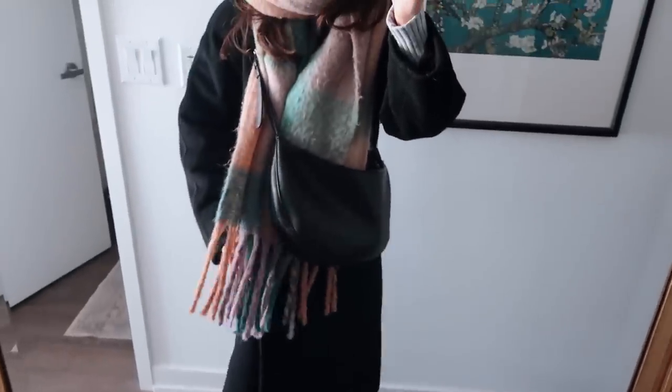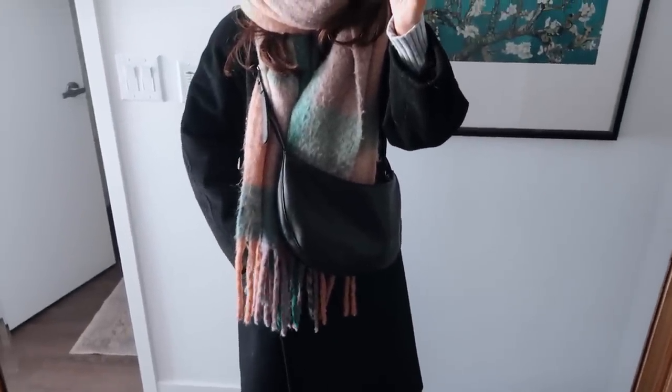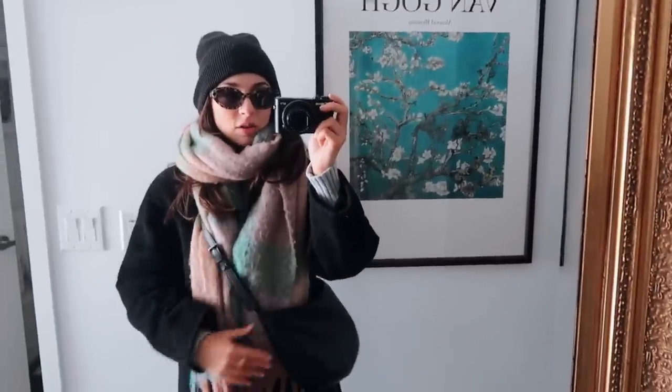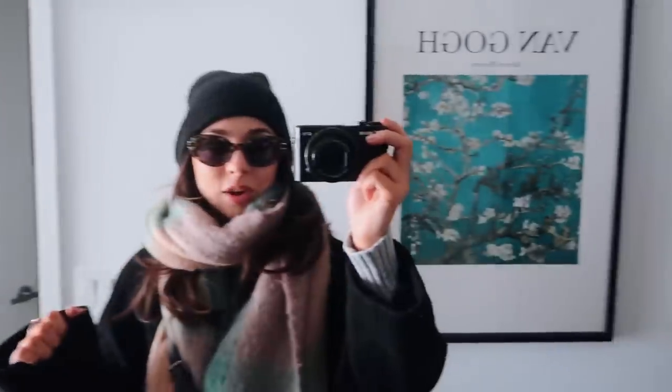It's freezing out by the way — let me show you my outfit. This scarf is from Dynamite, my jacket is Wilfred — I think it's called the Slouch in black — and I'm just wearing jeans. My sunglasses are Dior, hat is Aritzia, bag is Oakenfort. This jacket is actually really warm for what it is; wool jackets keep you super warm. Anyway, my Uber's going to be here soon.